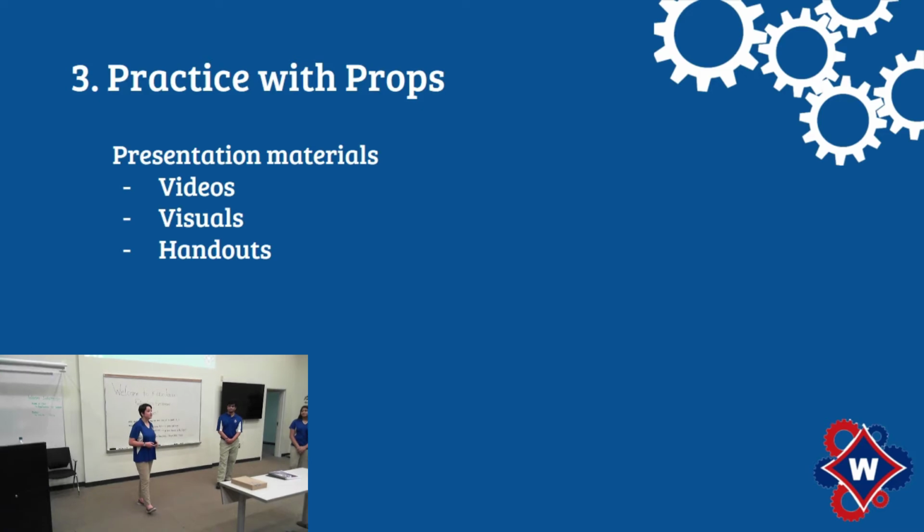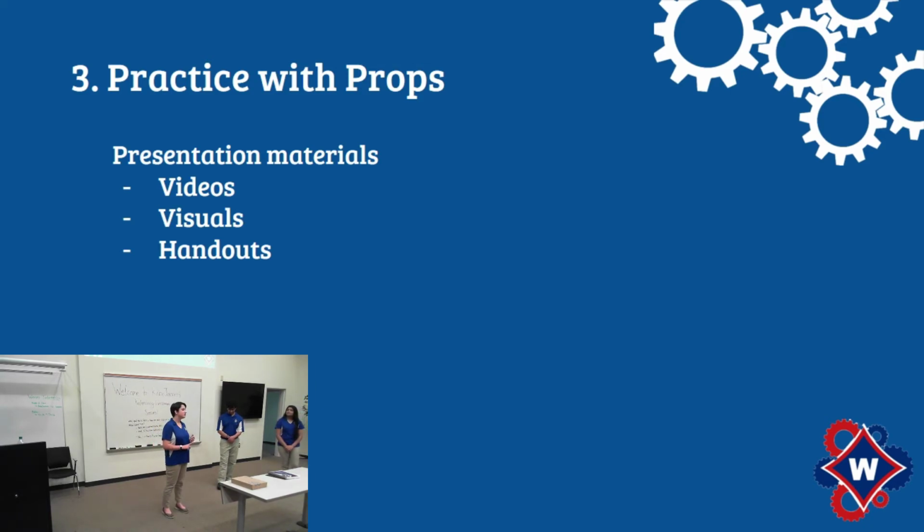Gotta practice with props. Last year, we had a cart that displayed our product line, and it was made of metal. On that, we also had a hollow metal can. During the presentation, we wanted to bring the can out and show it to the judges, except it made a lot of noise. It took us a little while to get it down so that it wouldn't distract from the presentation.